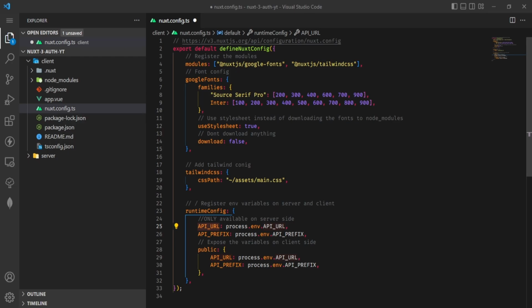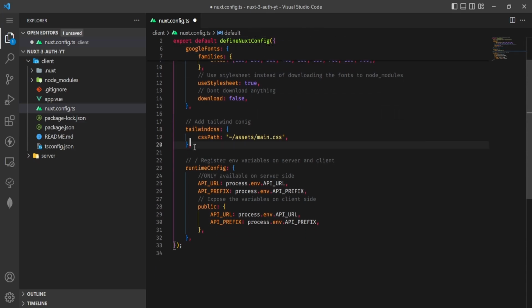All right, so with the dependencies installed, we can just go ahead and configure our Nuxt config file. You can see where we add the modules here. We're configuring Google Fonts. We're bringing in the Source Serif Pro and Inter font family. And we're telling it to use the style sheets and not download the fonts.